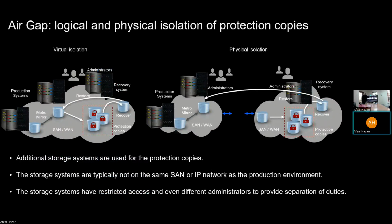So now I have my virtual isolation, and this is a key piece, because depending on how you're developing your ransomware situation, some people don't like the virtual isolation. We heard from a couple of insurance companies that they required some companies to have more than just virtual isolation. So with the safeguard copy, we can do the physical isolation into a secondary data center, and have those safeguard copies pushed to a remote system. So now I have it in two locations, thus giving, for most insurance purposes, a physical isolation of the data, not just a virtualized isolation.